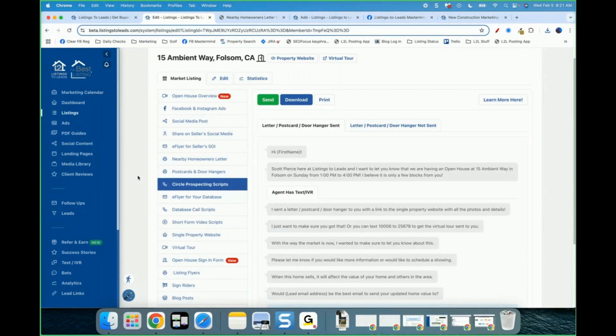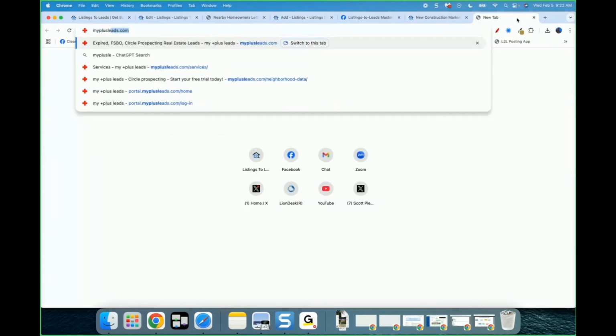So let me know how many people here have an account with somebody like My Plus Leads, RedX, Vulcan 7, Prospect Boss. How many of you have accounts with a company like that? Just go ahead and type in the chat or the questions. Next time I'll do a poll and ask it. But I want to know. So there's a few people. Okay. In fact, let's do this. Give me My Plus Leads.